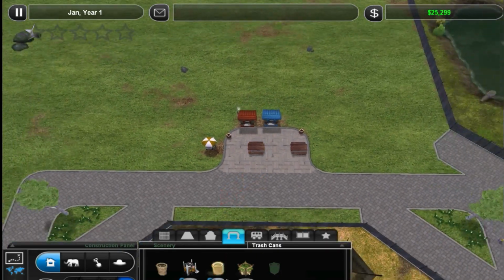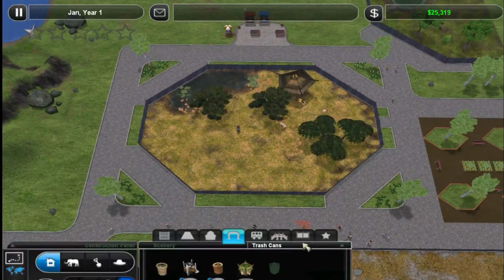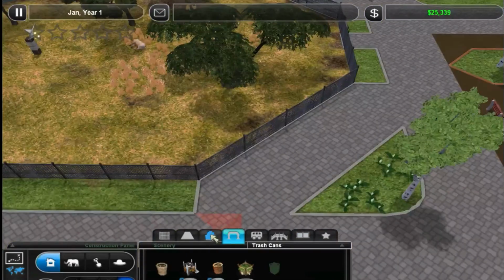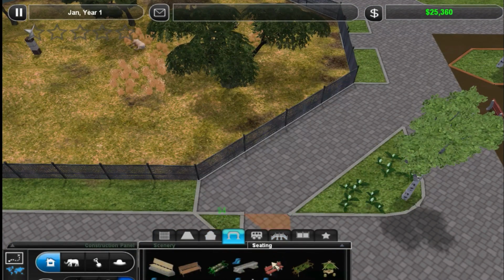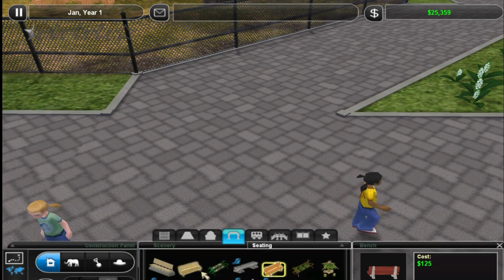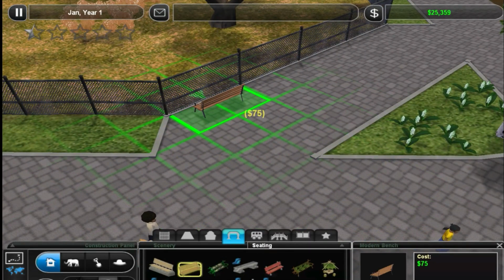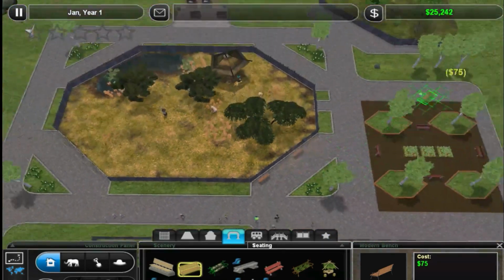Perfect. So we got a little shabby food court, but not too bad. And then there's some benches, but let's go ahead and put some benches in front of the exhibits, because that is what everyone's here for, right? Oh gosh, I'm really bad about the delete tool, if you guys didn't notice. So which one's cheaper? Oh wow, let's use the modern bench. That's a little cheaper. So let's put that there and one right there.